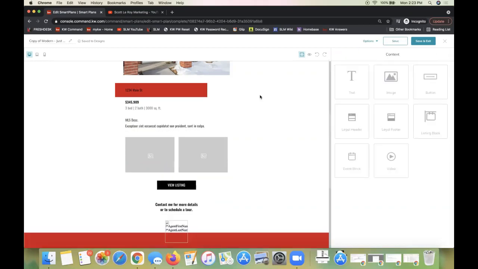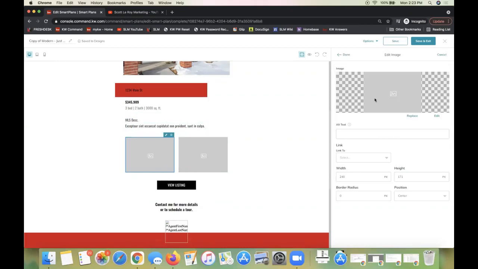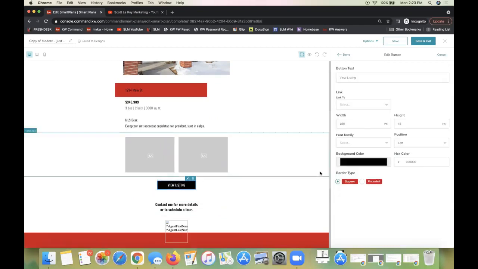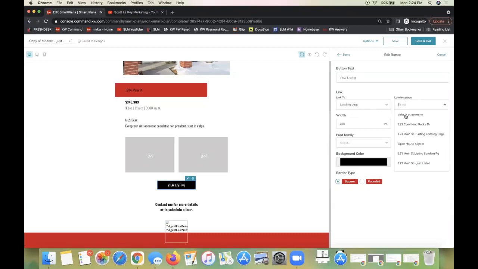Again, always clicking done on the top left will update that. Same thing with photos, double click photos to edit it. Clicking view listing right here will allow you to make the button go somewhere. So you can make it so that it goes to an existing landing page that you have or a specific web address. So if you have a landing page created for this listing, you could link it there. Select that landing page. And again, if you haven't even played with landing pages quite yet, the tip videos will help you out on the notes I sent out, but I'm always happy to help answer questions for you guys.